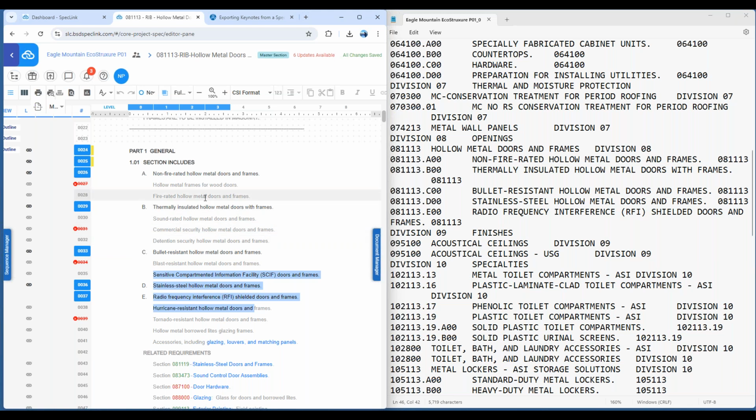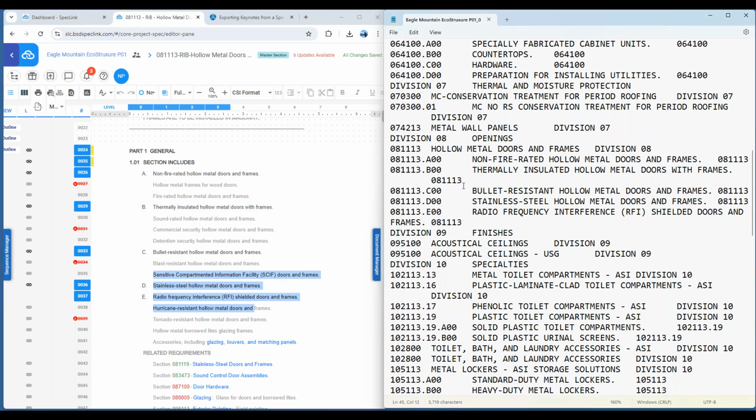So what we principally look at, which is the current logic, is we look at any segments, any paragraphs that are active under the section includes article. That's all that we're looking for to begin with. And what the Keynote export does is it simply prints each of these paragraphs and it assigns it a unique code.